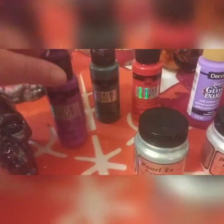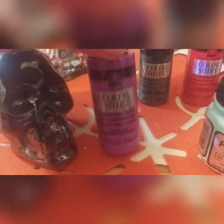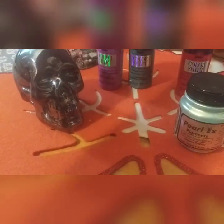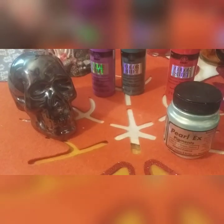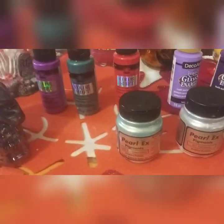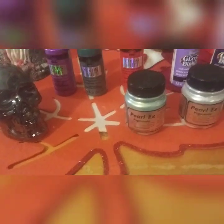And I'm going to do this today. And I got 3 color shift paints. I got the purple flash, I think this is the dragon flash, and I got the red flash. And I got a really good price on it off of Amazon. It was only like $3.77 each with the free shipping. So yeah, I've been just experimenting.